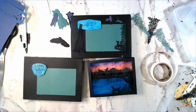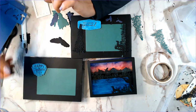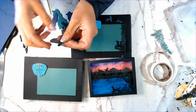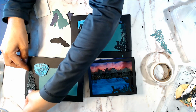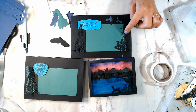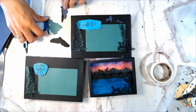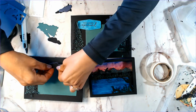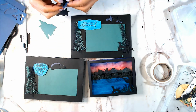So I cut a bunch of embellishments for the back, and I wanted to bring in colors that are on the front, and I decided that black on black didn't stand out enough. So with these trees, I cut a shadow tree out of the same green that we used for this. And I didn't do that on this tree because this tree is sitting on the green panel. And then for the sky elements, I cut for the clouds some shadow clouds out of the same blue that we used for the mountains on the card that we made, a blue mountain range.